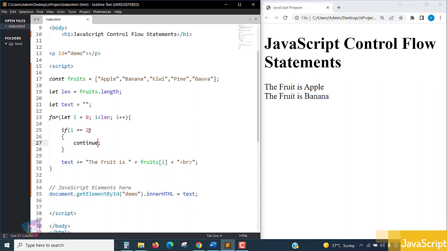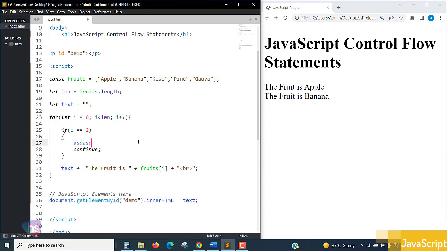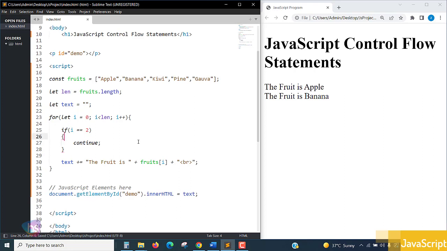Whenever you need to control a loop statement with a condition, and your work is finished, maybe you are running some SMS or sending an email, that code you can write here. In this area, you may write the email code or SMS statements, anything. Once it is done, if you want to move on to verify the next lines of items or data rows, yes, you can use the continue keyword.